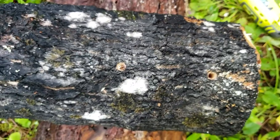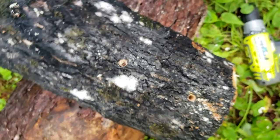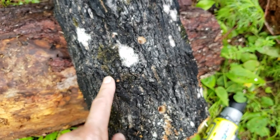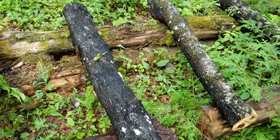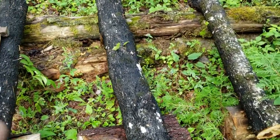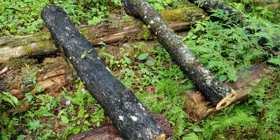I'm drilling a hole about an inch deep using the five-sixteenths drill bit, going about six inches apart. The rows themselves will be about a couple inches apart, and you want to stagger them so the next row starts offset. I'm going all the way around the log. These logs are a little over four feet — you just need a three to four foot section, three to six inches in diameter.